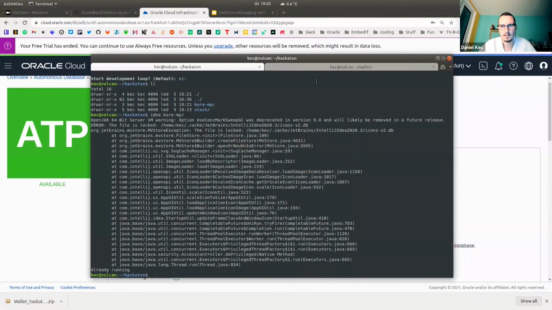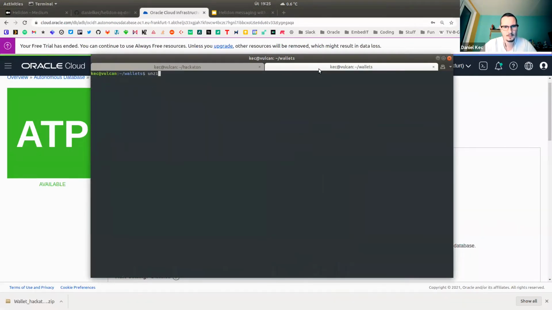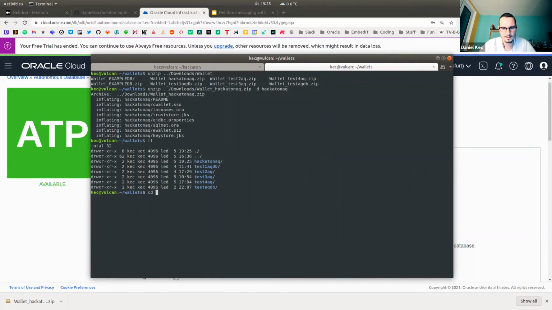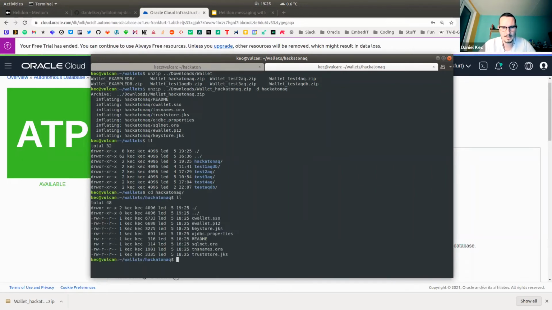So we will unzip it. Download, and it will be wallet hackathon zip. And we will use the name of the database as the folder name, so it's easy to configure. It's hackathonAQ, is it right? It's AQ, like that. So now we have the wallet uncompressed.